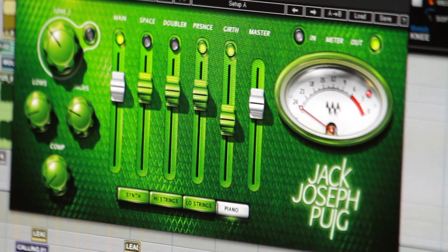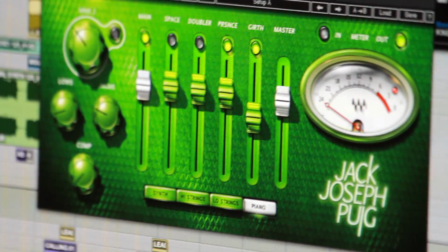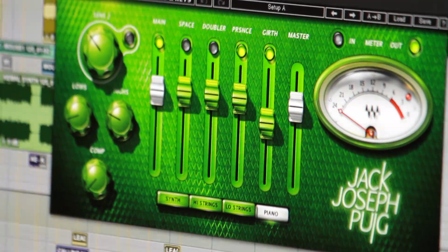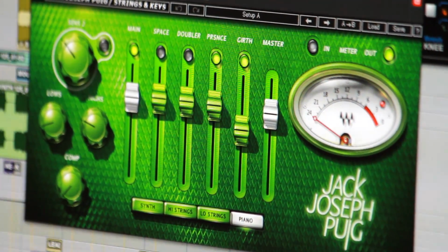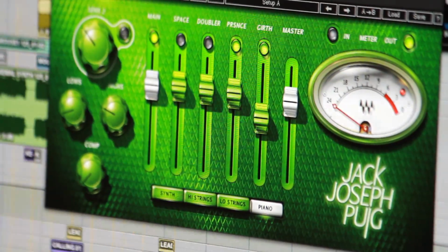You know, Jack's made these plugins because he knows where the piano and where the synth usually sit in the mix. So he's adjusted these plugins just to give you a good starting point where they normally sit in his mixes, when the guy's done a zillion mixes. So great plugin, especially for guys like me that are working very fast, and I just need something to sound good right now. I don't want to do a lot of adjusting, and that's why I love these Signature Series plugins.